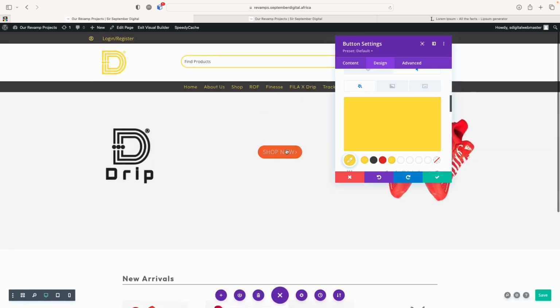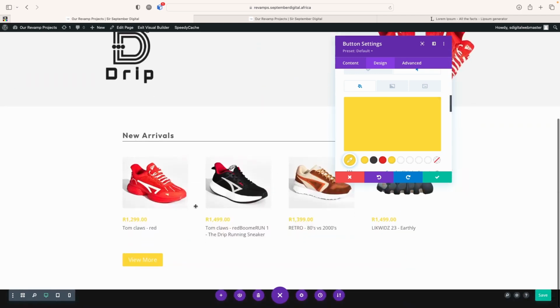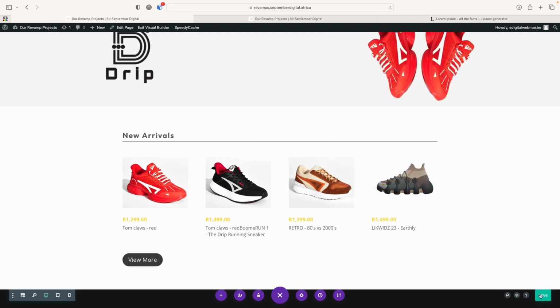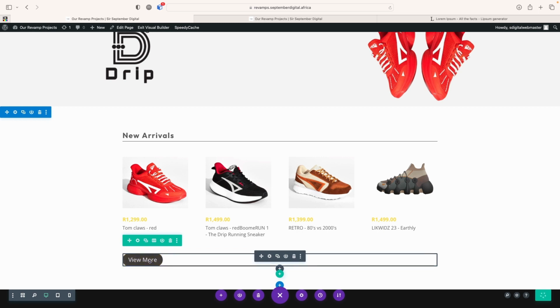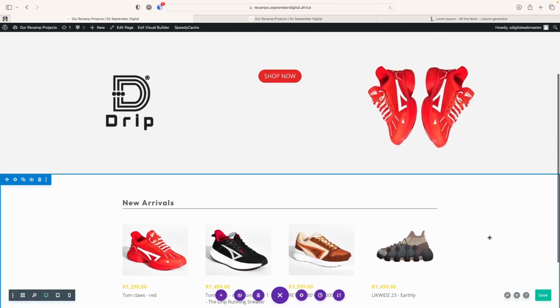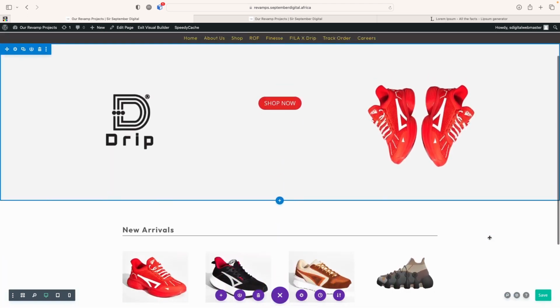Remember, design consistency. The border radius on this button, it's kind of round, so it's like 28 pixel. Look at this one, doesn't look the same. We have to fix that. We're gonna go to border radius and increase the radius and set it to something like 28. Awesome. Looking good. Hover over the button. Let's select OK. And hover over the button. View more. Nice. Okay. Now let's go to settings again and select design and center align this button. All right. This is how it looks now. Okay. Look at that parallax effects.